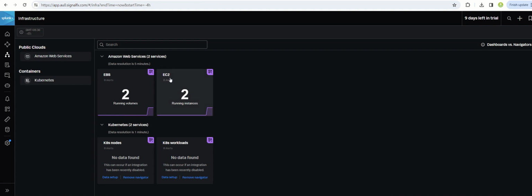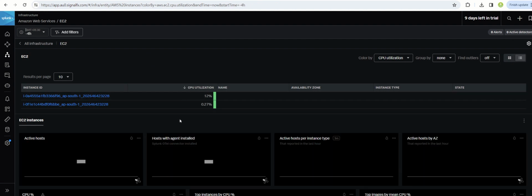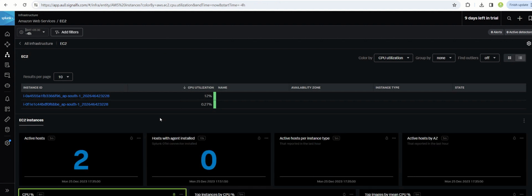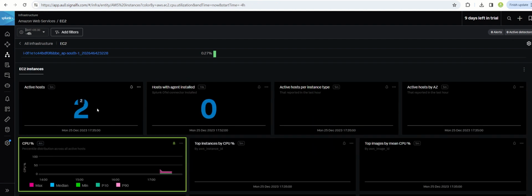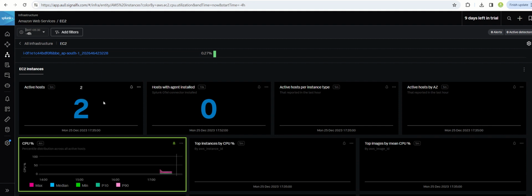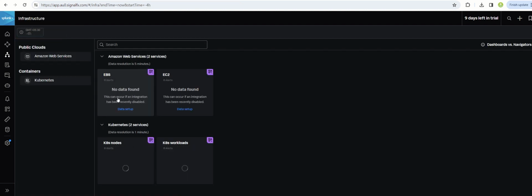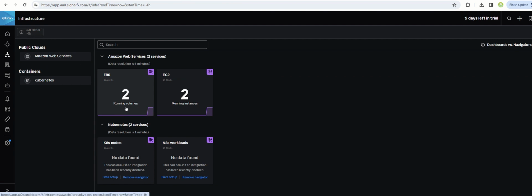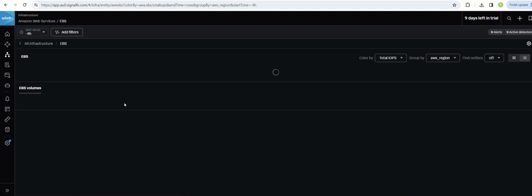So we can see we have EBS and EC2 instances showing up here. So active installed instances are two, and we have some CPU data also showing up. Let's go back to our infrastructure and see the EBS volumes.